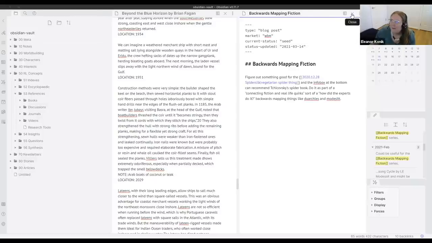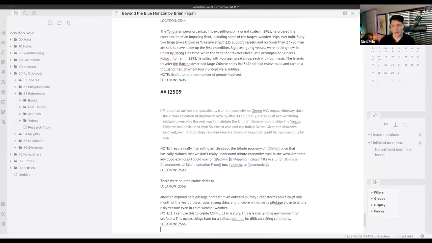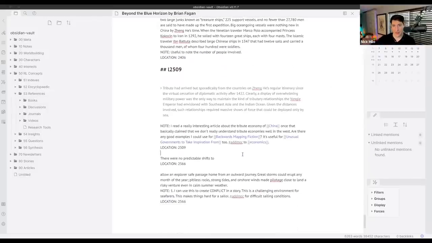Point being, I'm a big fan of these backlink dump file things, because then I don't have to go update the file. I don't have to open the file and type into it. I stay in the same file. I'm a big fan of working from the same file. So that backlinks mapping is a catch-all. It might have 50, it might have 100 backlinks, and then you can go to that when you're feeling creative and connective, and then you can connect it to where you need to.